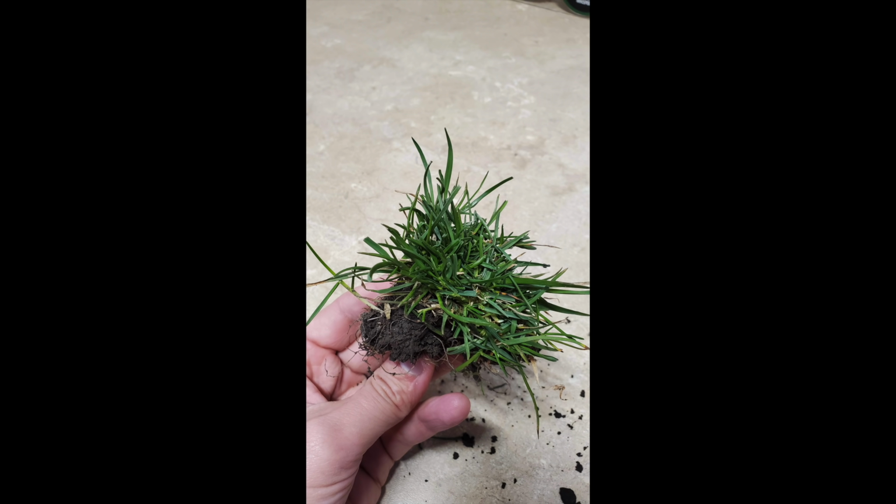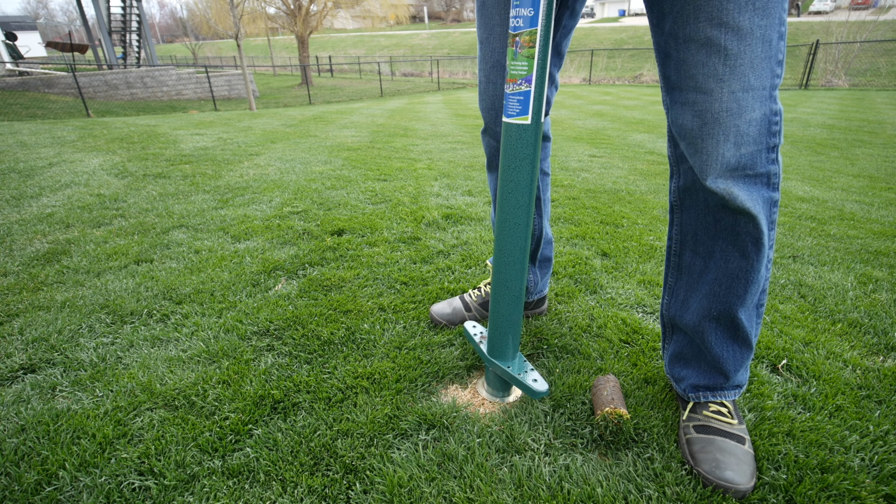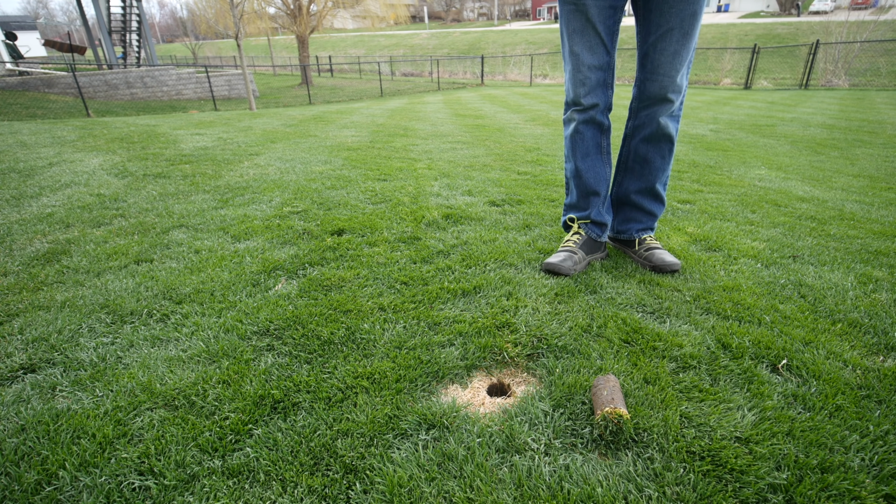That spreads by rhizomes under the ground. So the plant starts shooting out these rhizomes off the side of the plant, comes up through the soil and starts growing another plant. So we can take a plug of our existing Kentucky Bluegrass and place it into another area and let it spread.